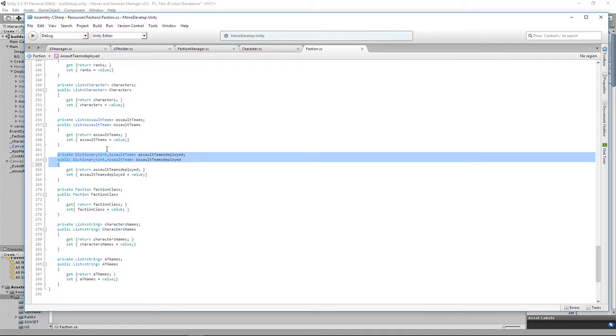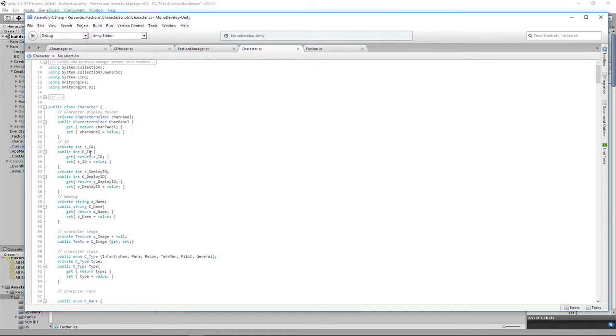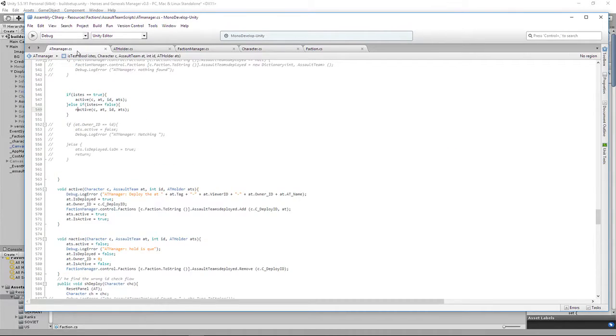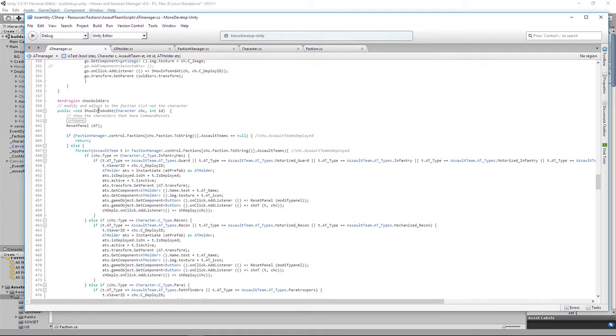So basically what I'm doing is I'm taking this ID and using it when I'm deploying the Soul team. So here we have the show info.